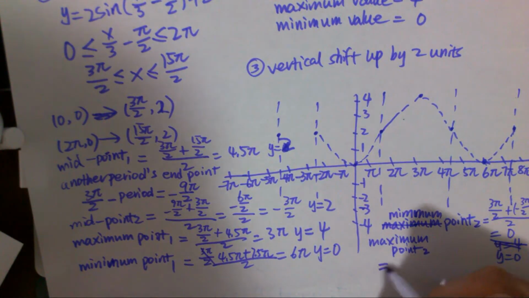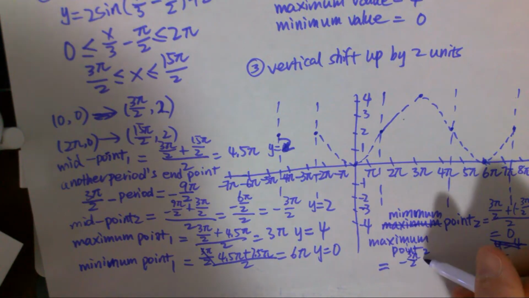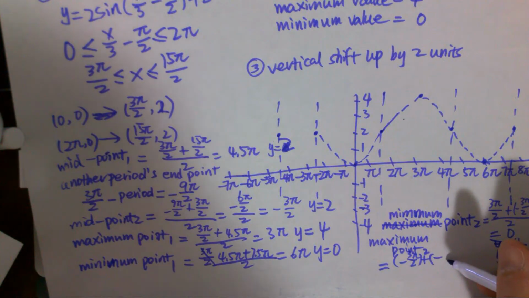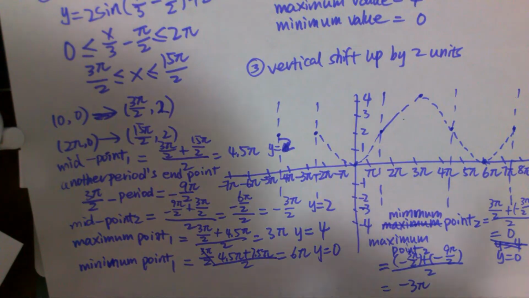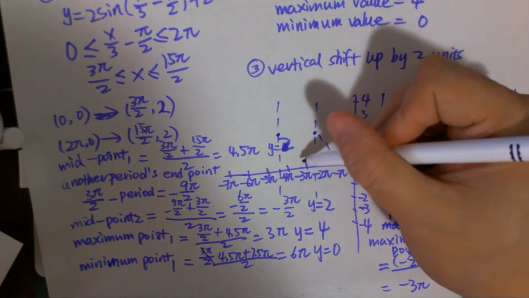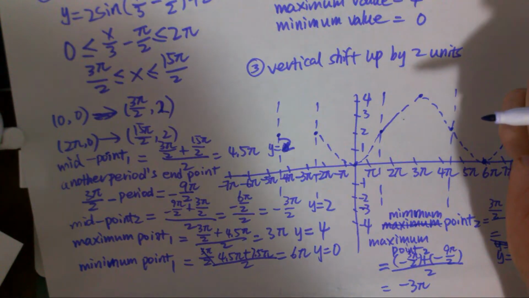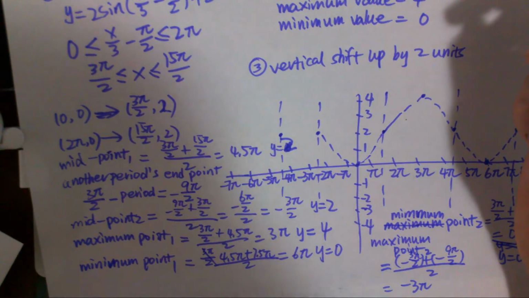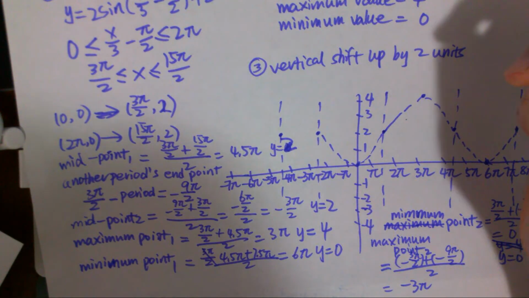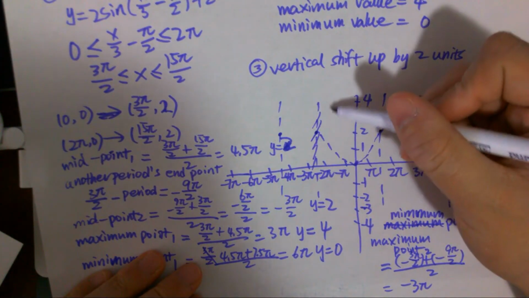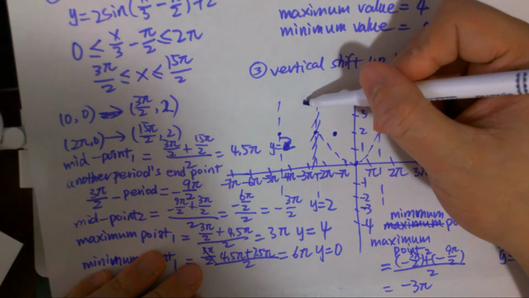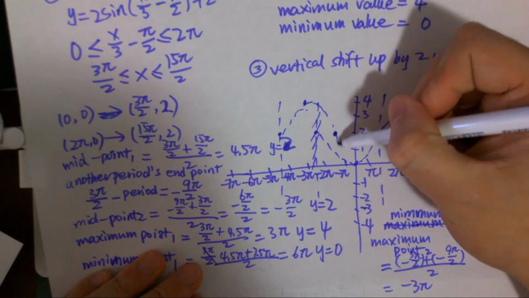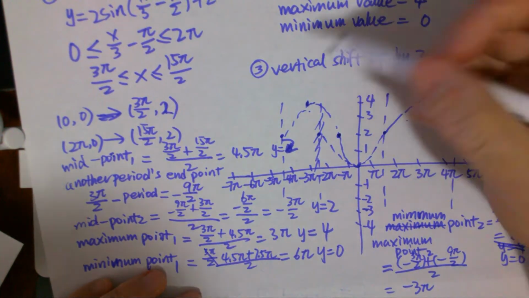I still hadn't realized by then that the midpoint between the starting period and ending period was wrongly drawn. So now I'm going to figure it out in a second. We calculate that's negative 3 pi. Then we found that negative 3 pi is so close to the midpoint, that's not right. So let's check the midpoint: negative 3 pi over 2. It's supposed to be 1 unit to the right. I thought for a while and then changed it. I realized no, that's not the midpoint. The midpoint is over here. I draw it, and that's the maximum value. Now I can draw dot, dot, dot, dot, and we finish our sine function.